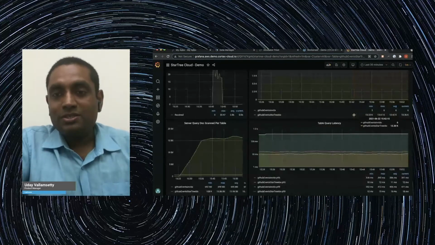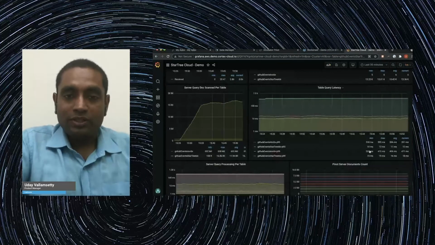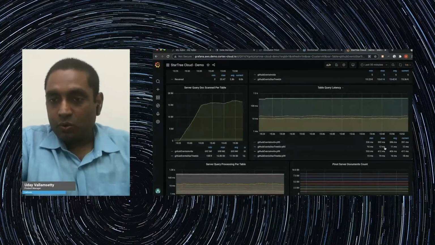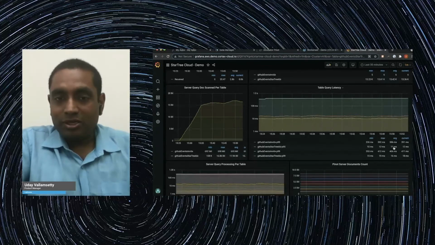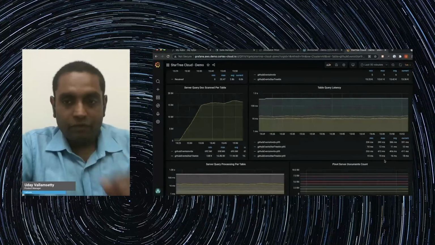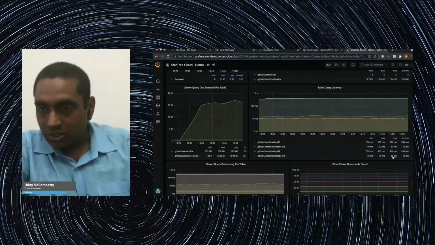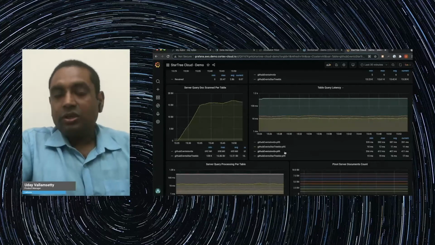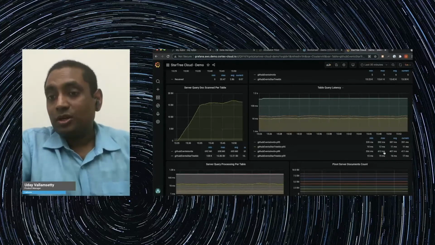You will also notice the latency. For example, with the StarTree index, the 95th percentile latency max is around 12 milliseconds and the average is around 11 milliseconds. And the 99th percentile latency average is 16 milliseconds and the max is 19 milliseconds. Again, with just the inverted index, the latency is much higher.